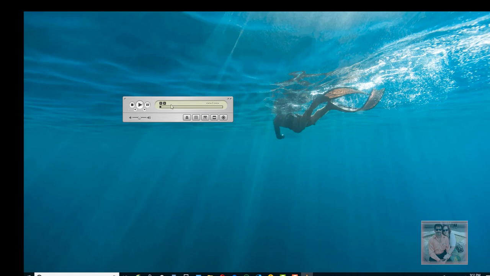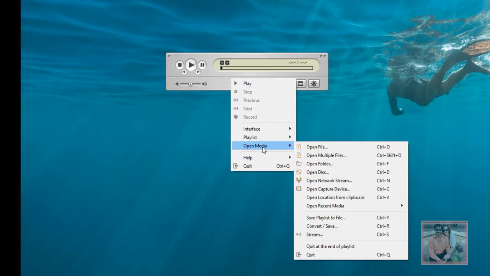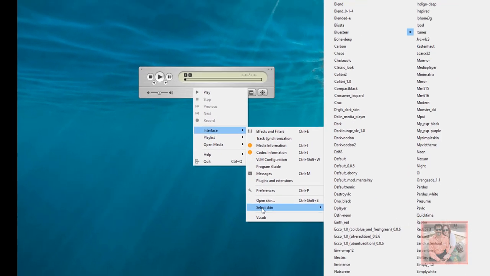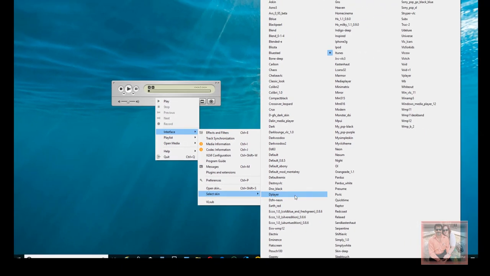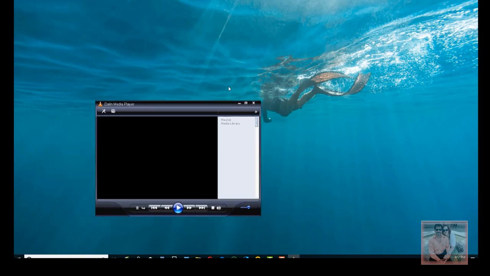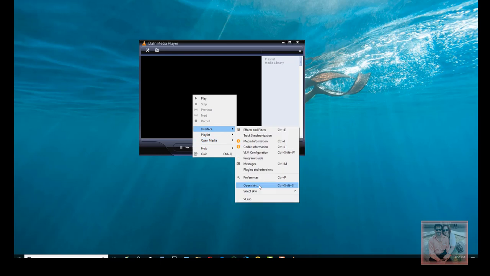Once again, you can right click on the player, go down to interface, select skin, and let's choose a different one here. Let's go with this one. There you go. So you get the idea of how to change skins now.